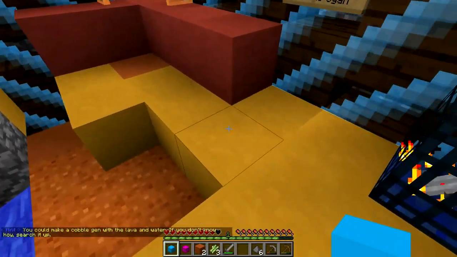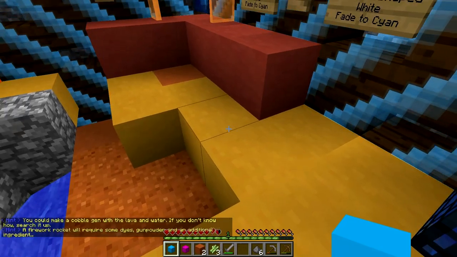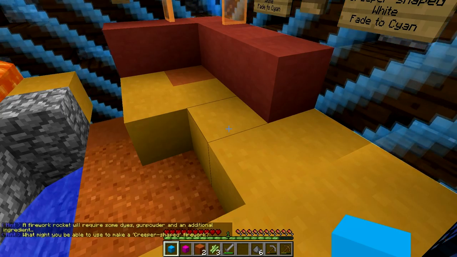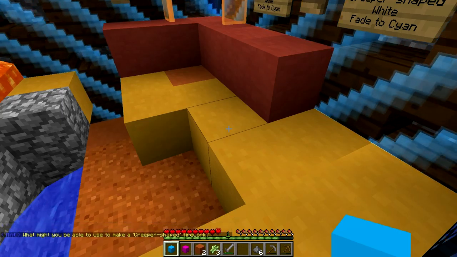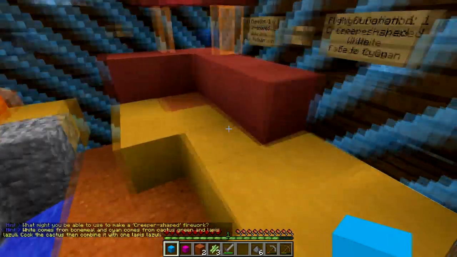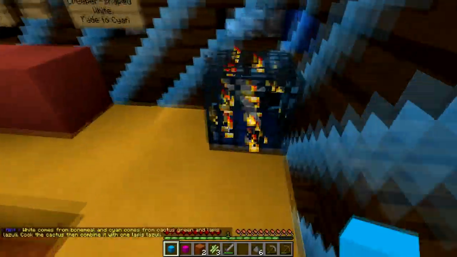I can make cobblestone gen, I already did that. Firework rocket requires some dyes, gunpowder, and an additional ingredient. Don't know. What might be able to use a creeper-shaped firework? Maybe to make it, I don't know. I really have no clue. White comes from bone meal and cyan comes from cactus green and lapis lazuli. Cook the cactus and combine it with one lapis. Like, where's the lapis though?